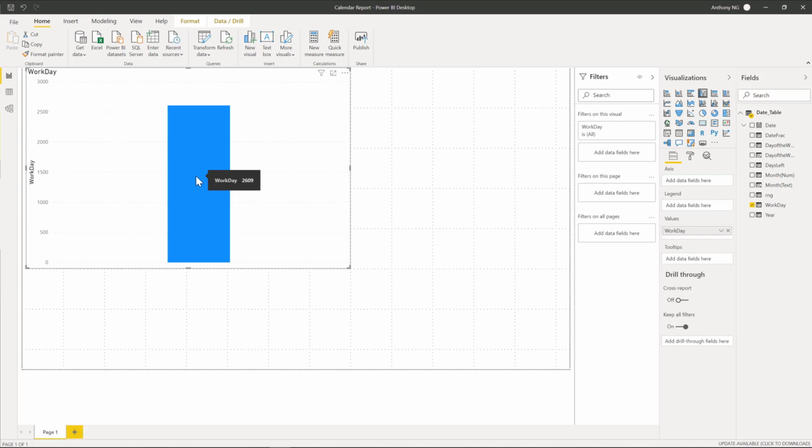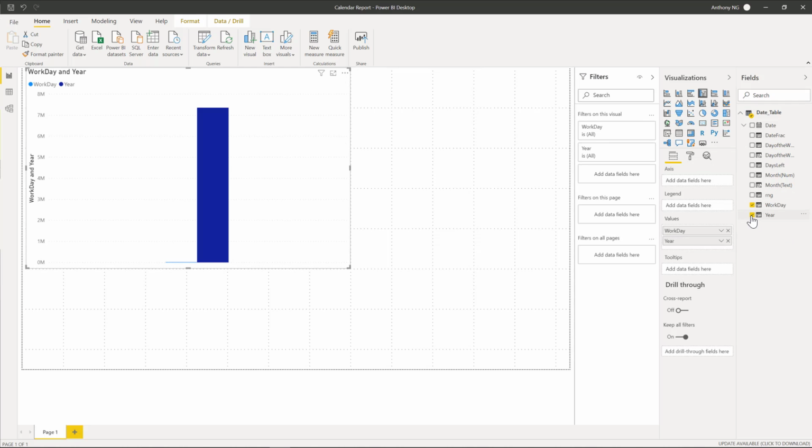So one way is to look at it from a year perspective. So we can actually select the year itself. That's one way, but the only problem is that year gets pushed to the values as well. So what we ideally prefer is to have years as the x-axis.